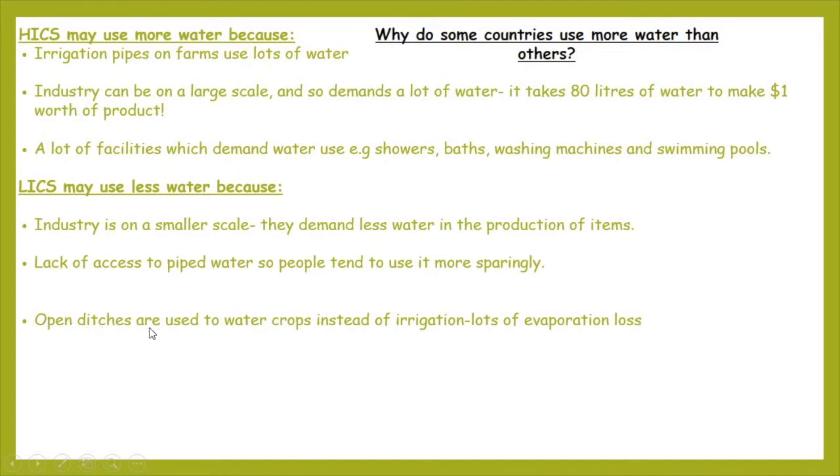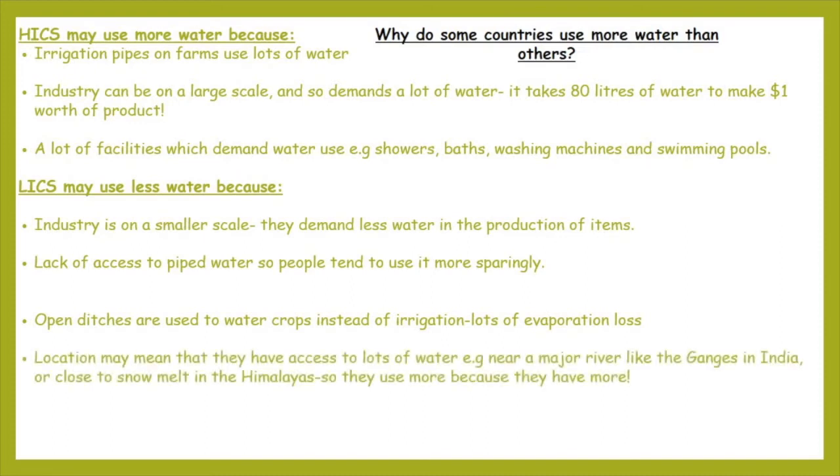Instead, what they tend to do is dig a ditch network throughout their agricultural field and allow rainwater or water from a nearby river to trickle through the ditches and saturate the soil close to the crops. It's a much more basic version of irrigation. But it means the water in the ditches, especially in a hot country like Chad that we were just looking at, you lose a lot of that water from your agricultural land. It just gets evaporated. So they need more because they're losing more.